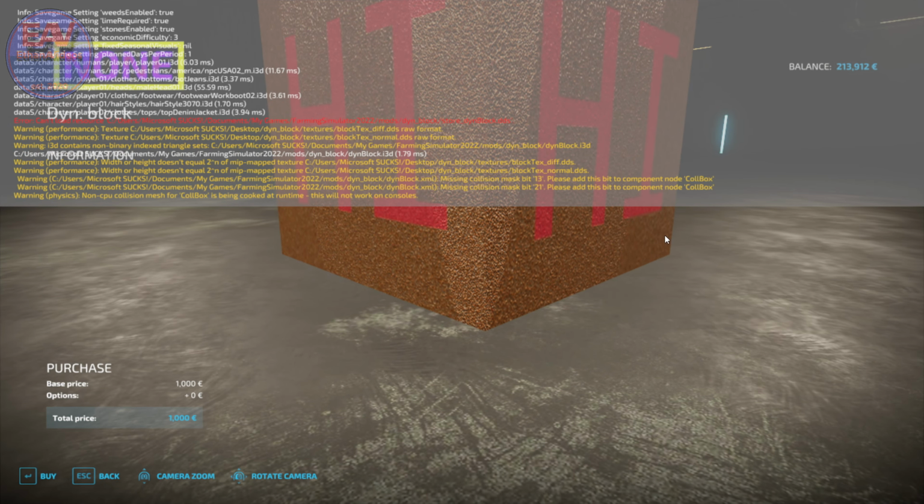But when we go in here, you'll notice that we do have some errors. So it complains about how our DDS textures are raw format, and let's see what else. Oh yes, this is because I'm not using the official i3D exporter for Blender. That's because I haven't figured out how you get textures to actually export with it. And then here it complains about the size of our textures. And then down here, I'm going to show you how to get rid of these two.